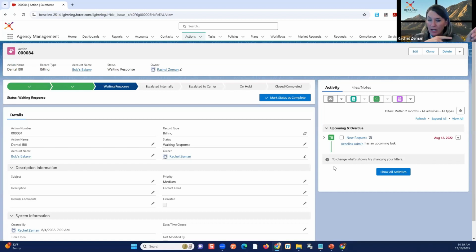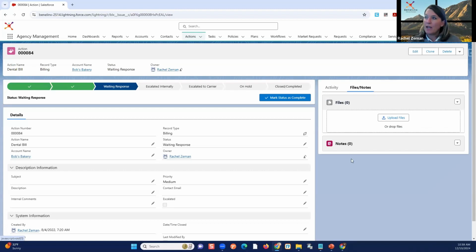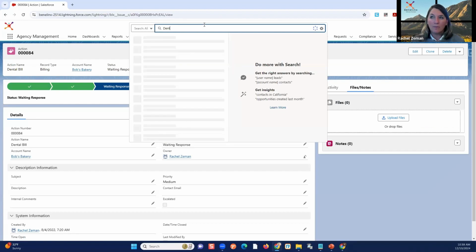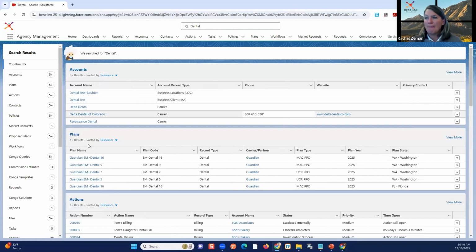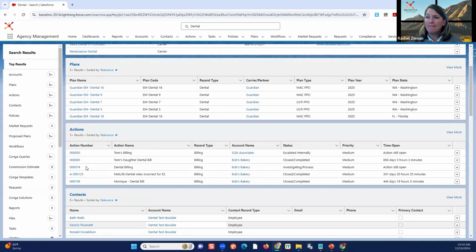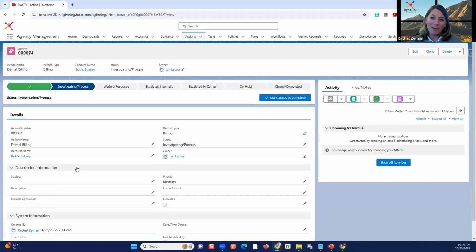It's related to Bob's Bakery, but everything about the dental bill, the tasks, the email, maybe notes and files. Drag and drop stuff, add notes. And when I close it, if it comes back to haunt me later because that dental bill just didn't get fixed, guess what? I can search the system and find that record, and everything about that correspondence and that request lives in one place.